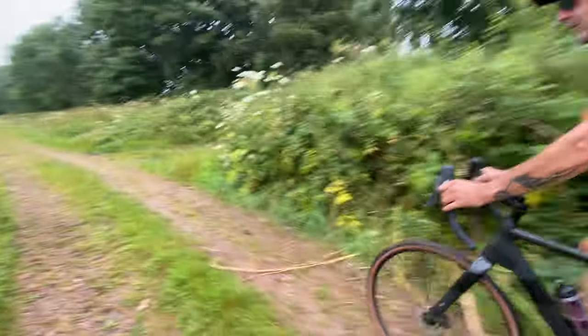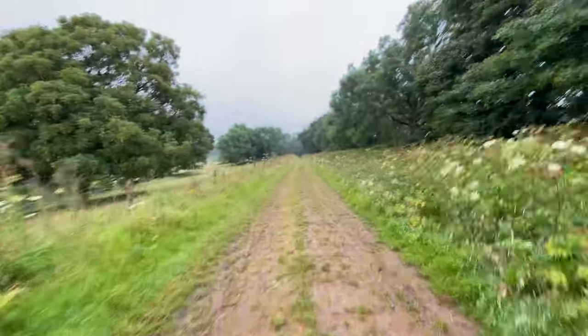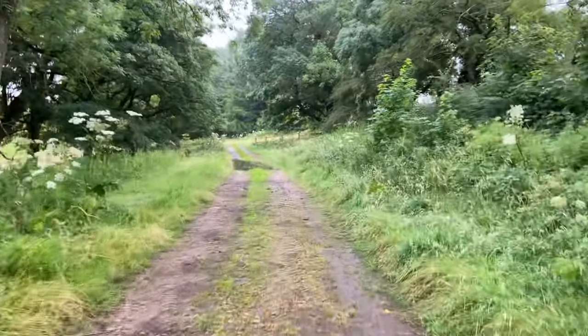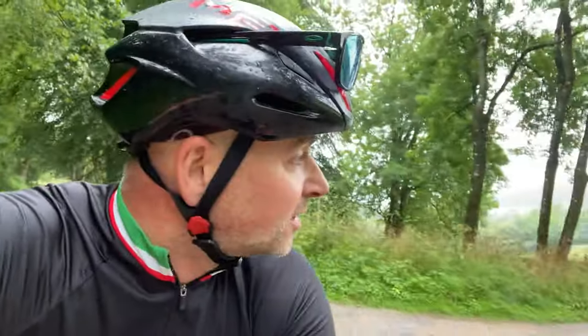Nice and easy — whoa! Not a nice and easy one-handed. So that's the first bit navigated. The first bit was way too technical for me — I've had to walk a bit, cycle a bit, walk a bit, struggling to get going because the wheels keep spinning where it's wet and gravelly. This bit's a little bit flatter. We're coming up to the Penhill Mast at the top of Bristol Hill outside of Wales — lovely way to go, way better than the main road. Probably need a mountain bike for that bottom bit, or a lot more skill than I've got. Mark cycled it all.